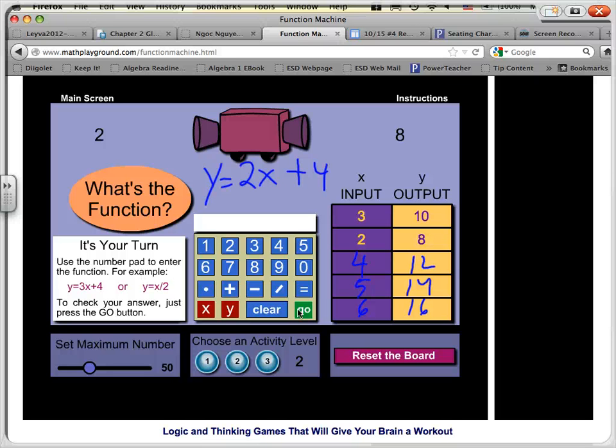Don't you notice that every time you do a comparison, this is why I asked you to do consecutive, right? From 2 to 3, don't you have to add 2? From 4 to 5, won't you have to add 2? From 5 to 6, don't you also have to add 2 to get 14 and 16? Everywhere, it is the same exact value of 2. This is what we call the common difference.